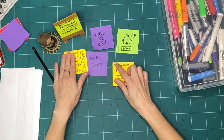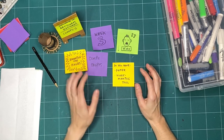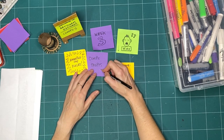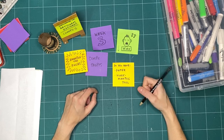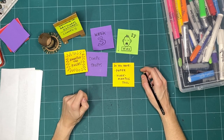And then the second thing that I've gathered is mark-making tools. And a mark-making tool is anything that marks up a page. So whether that is a pencil, a crayon, a marker, lipstick, pudding. I do like saying pudding. It makes me laugh, and that's important in art making. But it really could be anything.